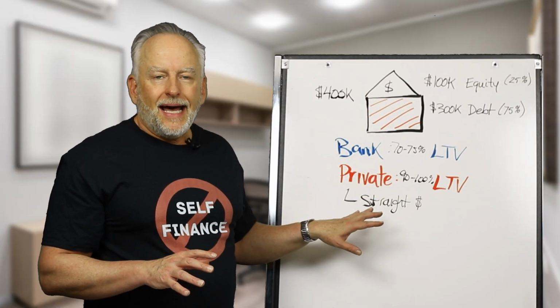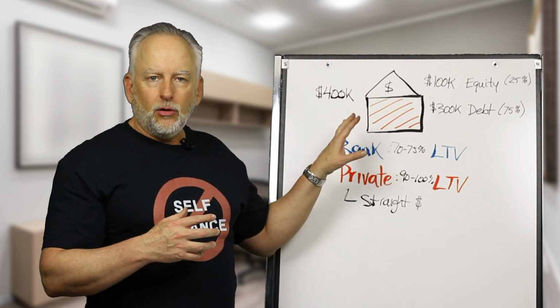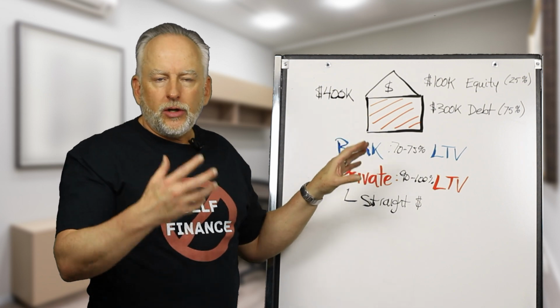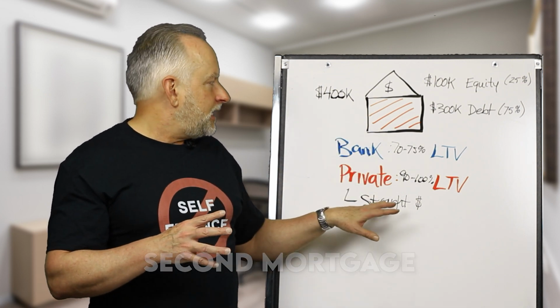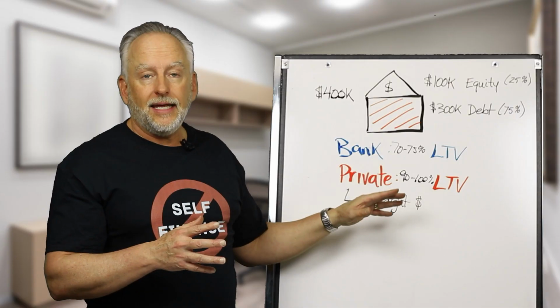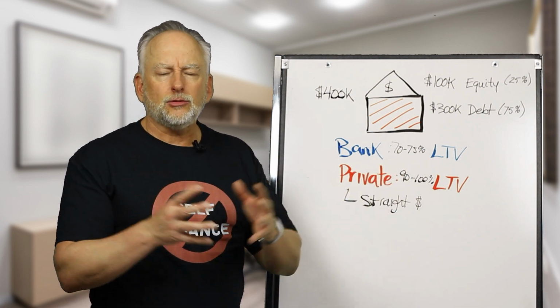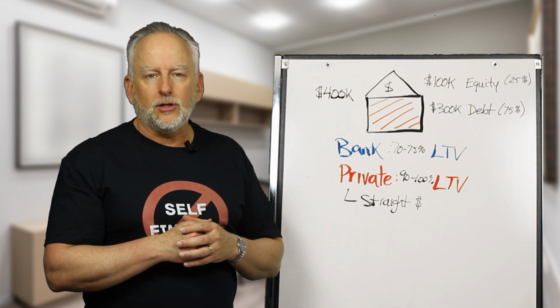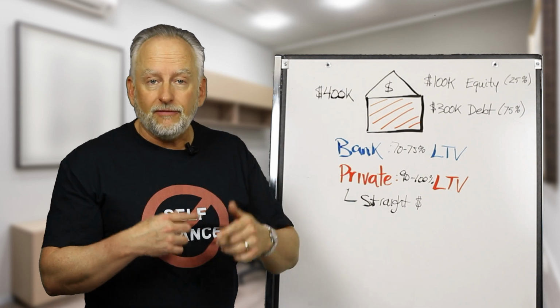Okay, so the first thing we can look at is finding an investor partner that'll come on board after the fact. We already own the property, and get security on this property, probably through a second mortgage. And let's say we get the person to loan us $100,000 as a second mortgage, and we find somebody who's got $100,000 cash available, and they can do it that way. So that's the first way, is with just straight cash. Now the challenge with that is not a lot of people have $100,000 just lying around, so they're kind of few and far between. We have to look at some different options.